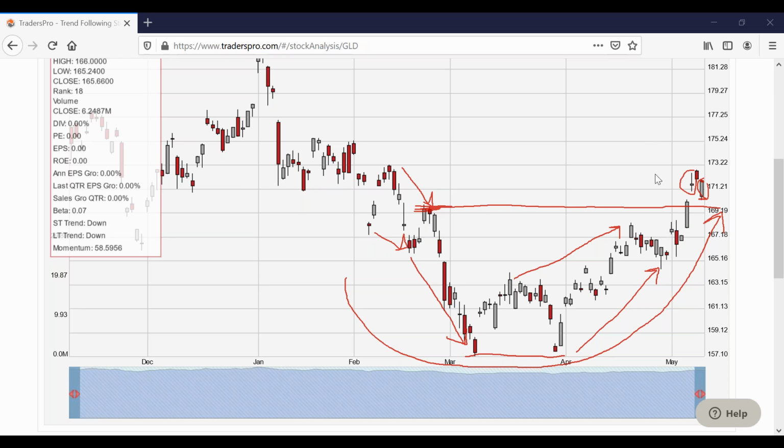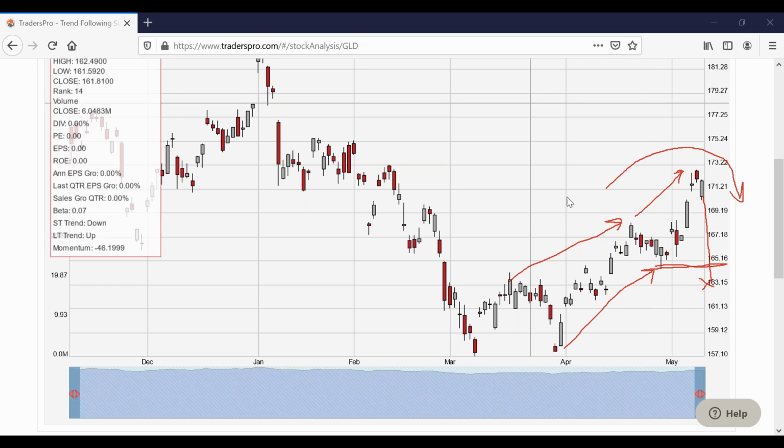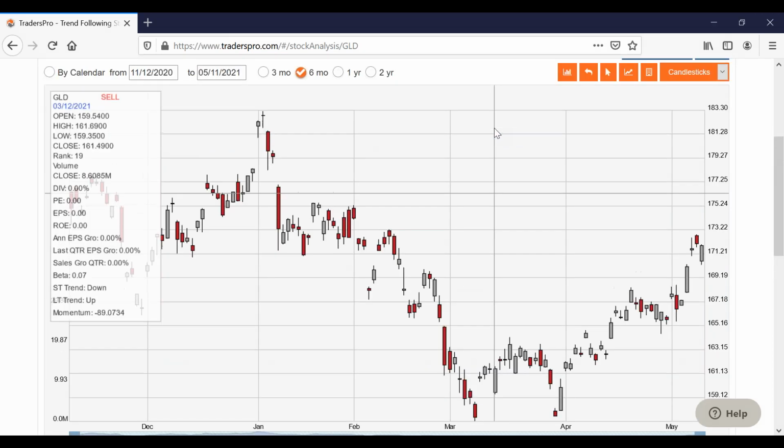Until that changes, what would cause me to change that? Well, if you've got higher highs, higher lows, now it looks like you're in a true uptrend and not a correction within the downtrend. You had a higher high right here. This last higher low right here is going to be significant. If you come back down and break below that, now you've got a lower low, and it would indicate that maybe things are rolling back over again. So we'll keep an eye on that over the next few weeks.